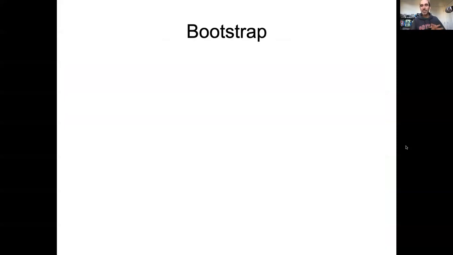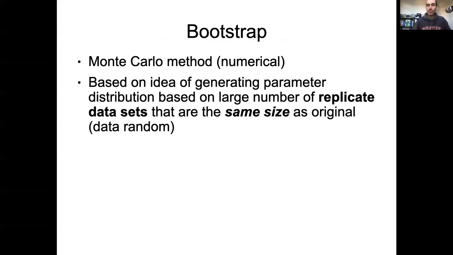So let's dive in specifically to the algorithm that we're going to use to estimate the uncertainty in parameters, which is known as bootstrapping. So like I said, this is one instance of a Monte Carlo algorithm where we're going to rely on numerical methods. And the key to this idea is, it's kind of simple, but it takes a little while to sink in. It's based on the idea of generating a parameter distribution by taking a large number of samples of replicate data sets that are the same size as the original data, and then refitting our model to those replicate data sets.